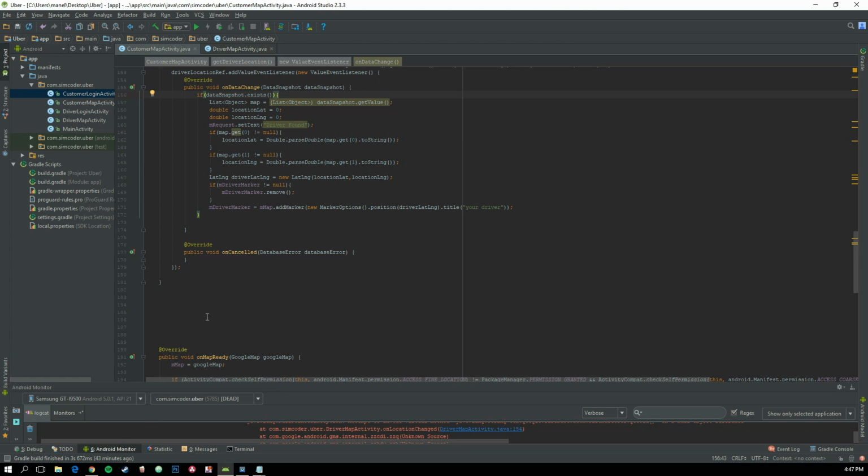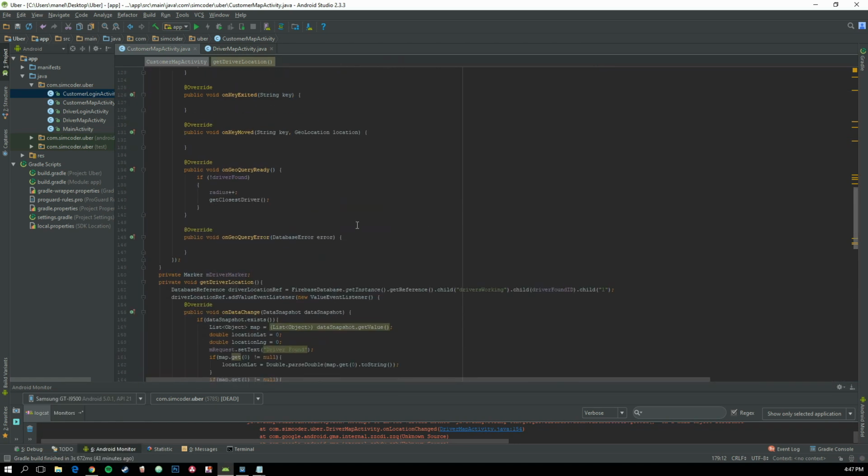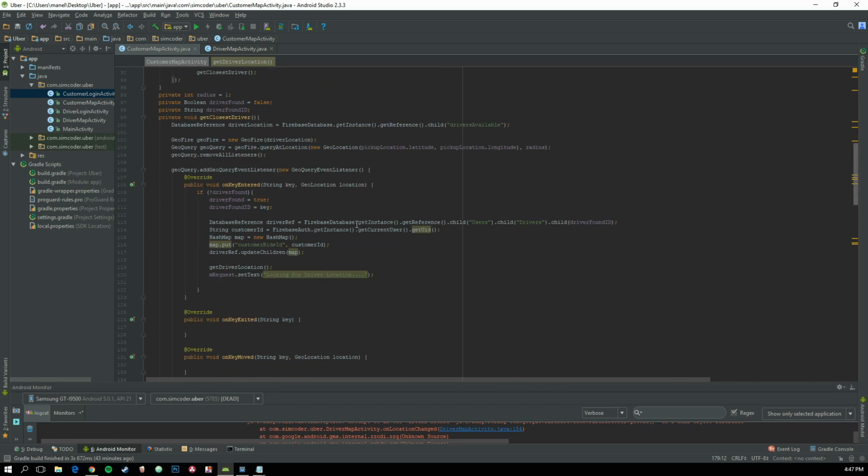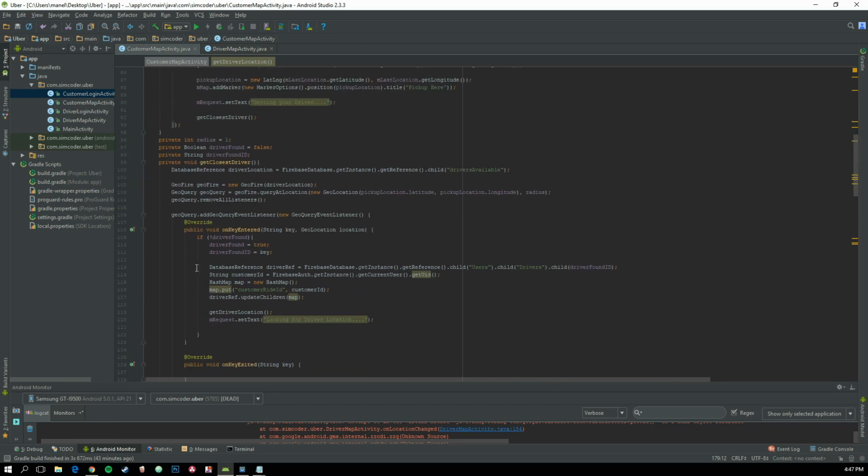So I currently don't have two physical devices in order to test the app, but I will try to explain it as the app goes, with the help of the real-time database. So the first thing that happens is that you get the closest driver and you create the child that will tell the driver which customer he must pick up.